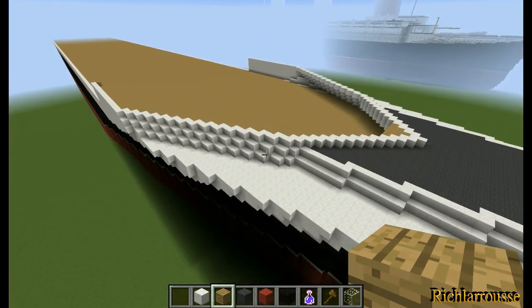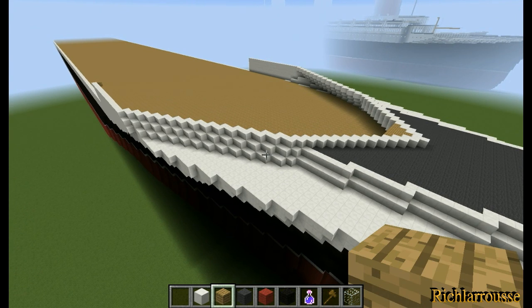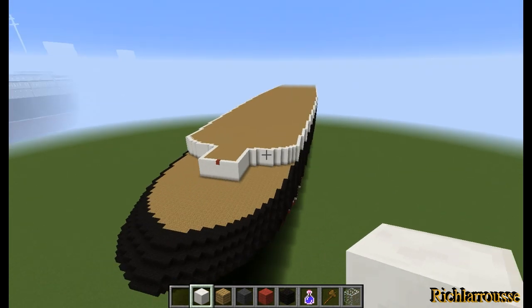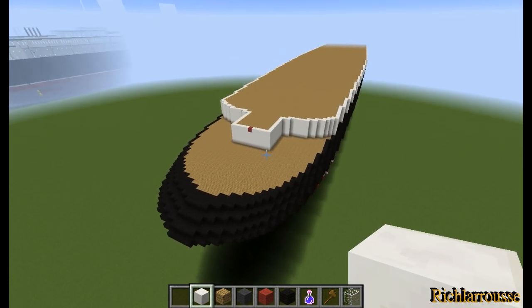Right, so now what I'm going to do, I'm going to do a quick jump cut while I measure the next deck, or write all the details down, and then I shall come back and build it. So, back in a moment. Okay, back again. Now I'm at the back end of the ship again, at the stern. So what we're going to do, we're going to start building the next deck and superstructure.